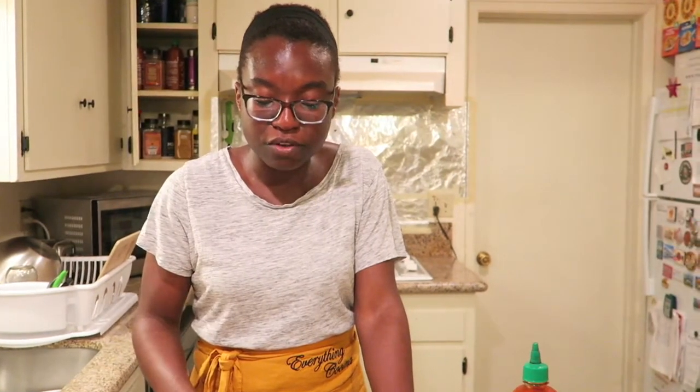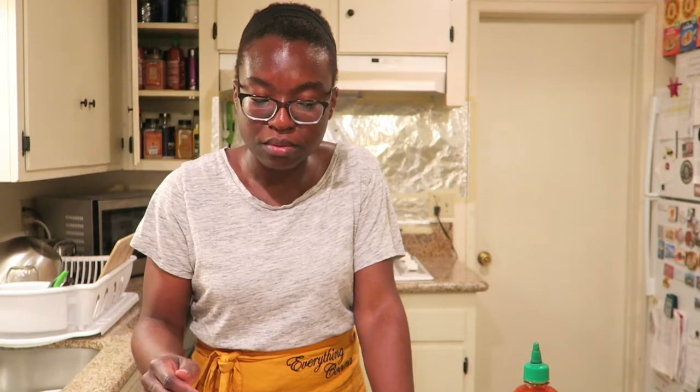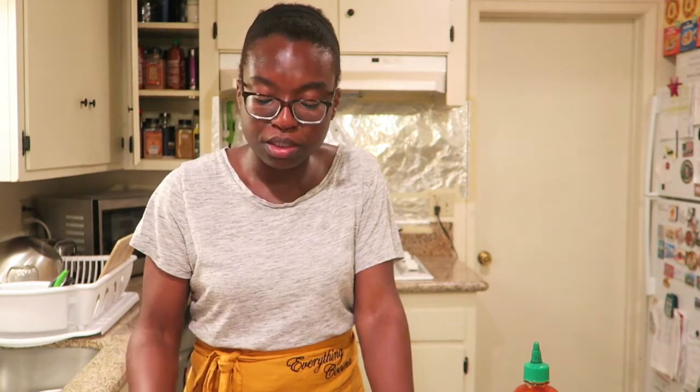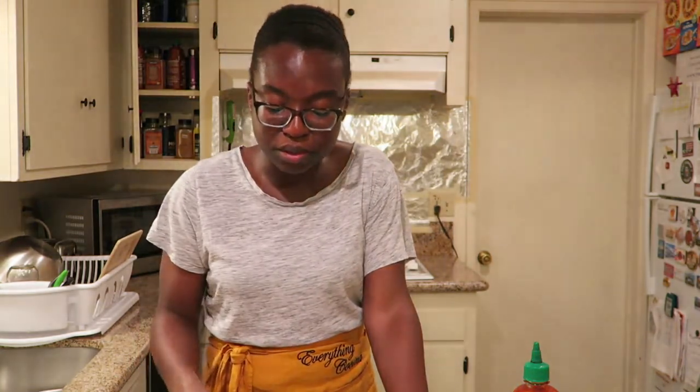The salmon was like 30 bucks, but if you think about it — if you're feeding the whole family or pre-making it — it's pretty cheap. I just took half, and there's one more in the oven. This is several meals. Totally worth the money. Definitely try this recipe out. Use the type of seasoning that you love to put in there. Salmon — it's on point, I have to say.